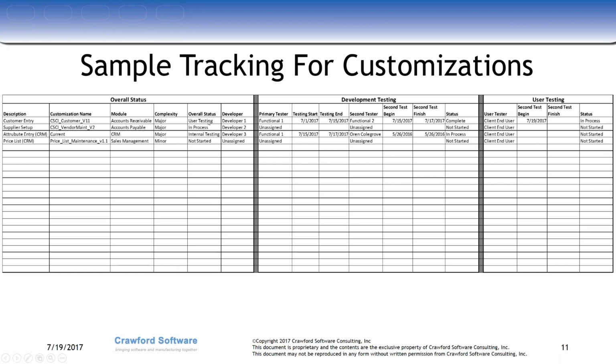We keep track of the overall status right now. In this example, we have it set up for user testing. In all of our projects in the development system, which is that first stage after the developers have completed it, we run through a minimum of 2 testers. So one of our functional consultants will test it, and then a second functional consultant will test it. And that's just because there is so much work involved in an upgrade, particularly from a 9 or an 8, not so much from a 10 or a 10.0 or 10.1. But from an 8 or a 9, where we're basically almost recreating it, we want to make sure when we hand it to the user, we're as close to 100% as we can be for working the way they originally expected and what they thought.